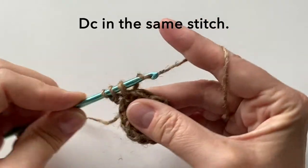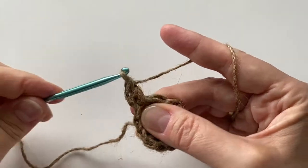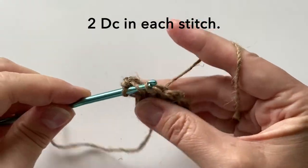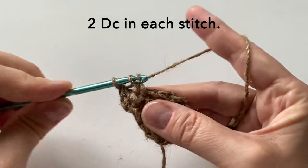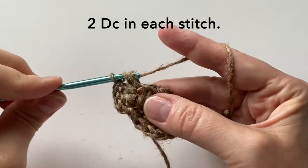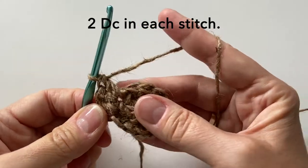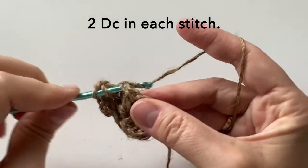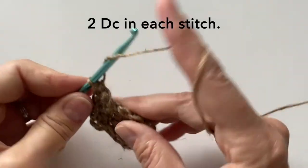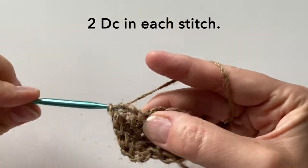We will then put our first double crochet in that same stitch. Then let's put 2 double crochet in each stitch. So that's 1 and 2. Again, we have 1 and 2 in each stitch from the round below. We will see you at the end.